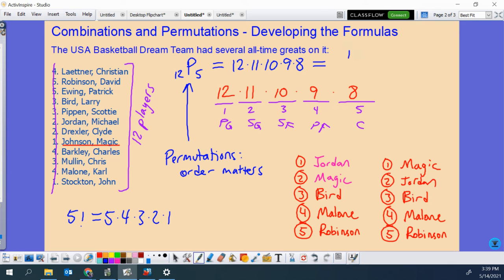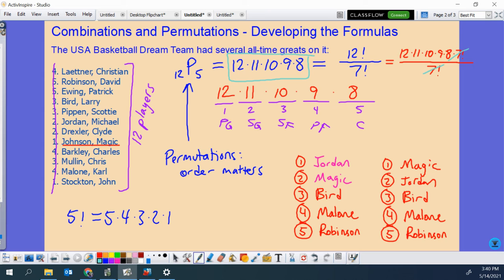You keep multiplying by consecutive integers in descending order until you get to 1. So we can do that here. We can say, well, this is 12 factorial, except you might be thinking, well, what about 7 through 1? We don't have those. So, okay, that's all right. We'll just put a 7 factorial on the bottom because if you think about it, that 12 factorial could be written as 12 times 11 times 10 times 9 times 8, and then times 7 times 6 times 5 times 4 times 3 times 2 times 1, right? Well, that's 7 all the way down to 1. That's 7 factorial. So that's another way to write 12 factorial. And on the bottom, we have 7 factorial. And we can actually reduce out, kind of cancel out those 7 factorials, which leaves us with what we wanted, right?